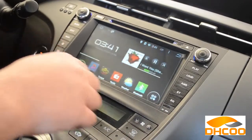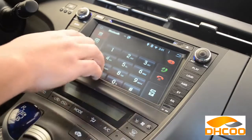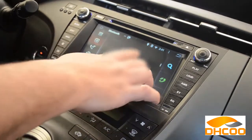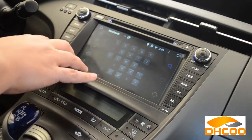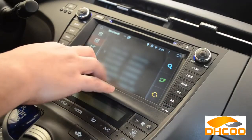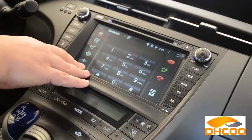The Bluetooth connectivity experience is so much better than the old 2.3.7 head unit that I had. As you can see, it's got a much nicer interface. Searching works much better. The contacts list pulls right off of your phone rather than having to transfer it from a SIM card. Just overall a much nicer hands-free experience while driving.